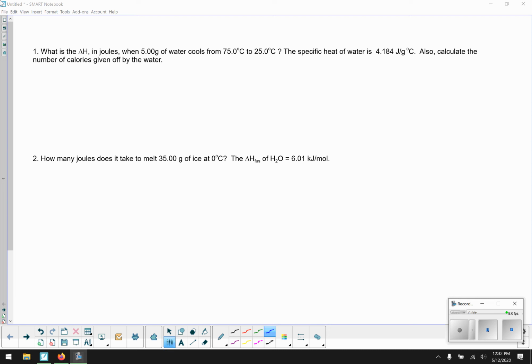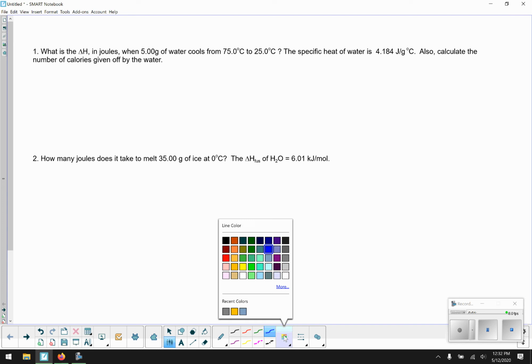So there's two answers. They're pretty simple. First, you just figure out joules, then you convert to calories. But this is a temperature change problem. This is like the problems we were doing before. It's based on temperature change, not phase or state change. So it's just Q equals MC delta T. And we have all these numbers. So I'm going to set that up and come back.